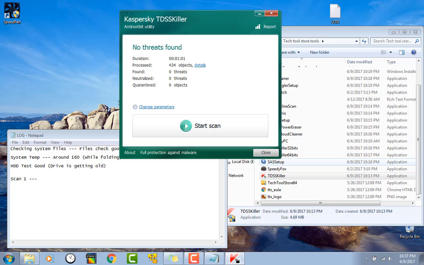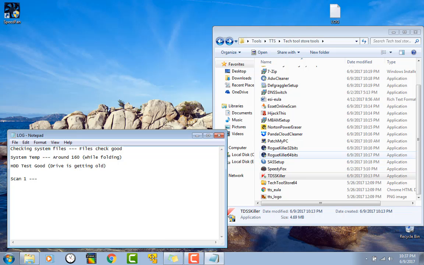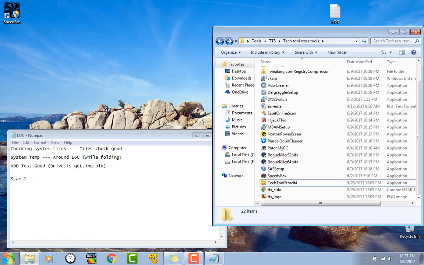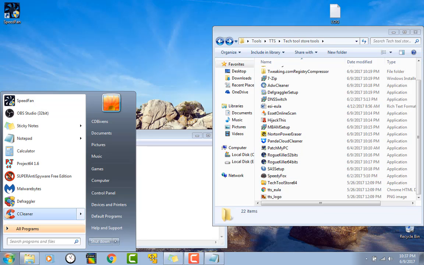Kaspersky also has a virus scanner that will go through and scan as well, which is very nice.